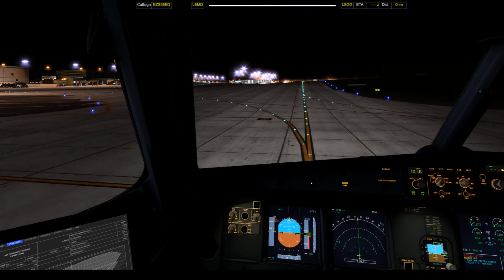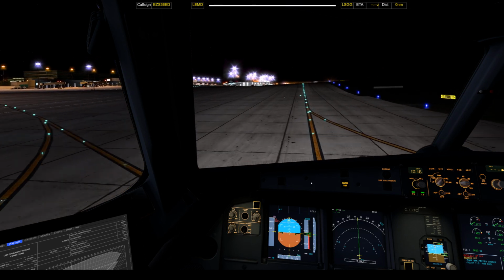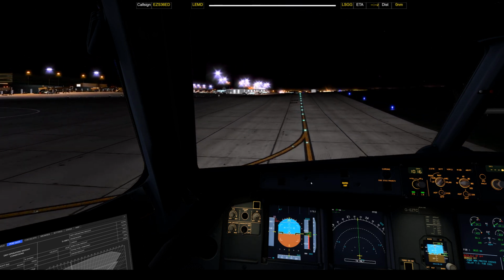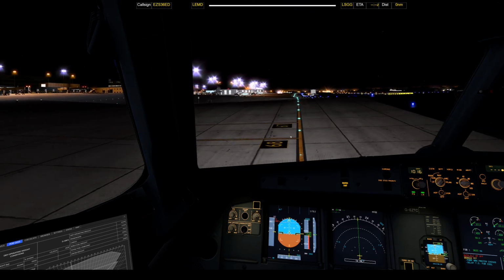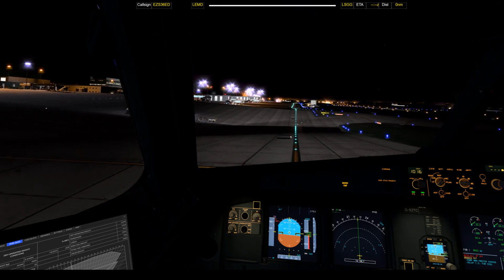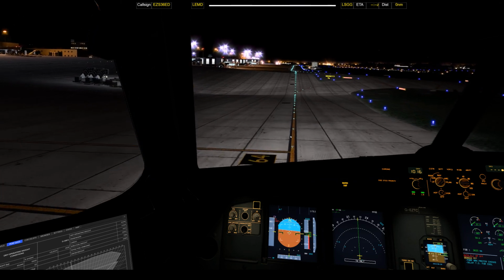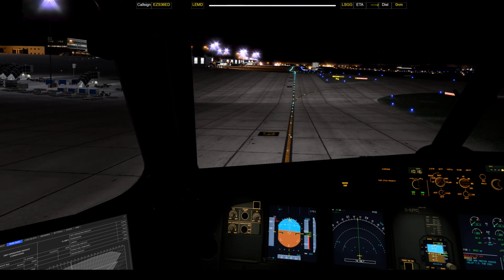These airports in X-Plane are all freeware, by the way. That's what I love about X-Plane. The problem with FSX and P3D is all the default airports look pretty much the same, very bland. None of this airport lighting. In X-Plane, you can get all that, and it is free. Oh my god, I'm going to go off the edge of a cliff here. Whee! And yes, I definitely need to redo this tile, don't I?